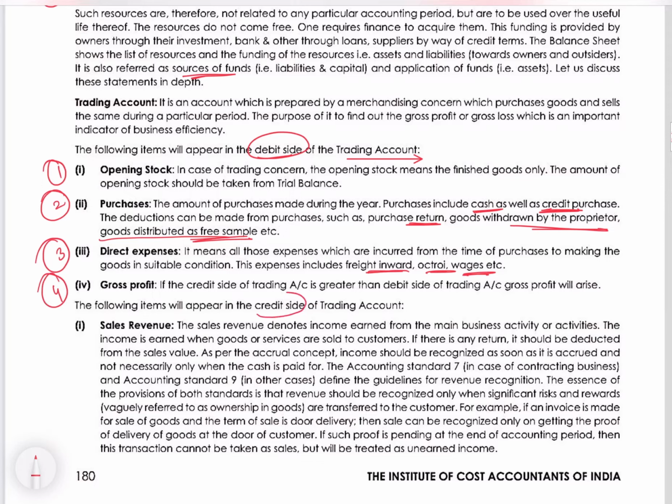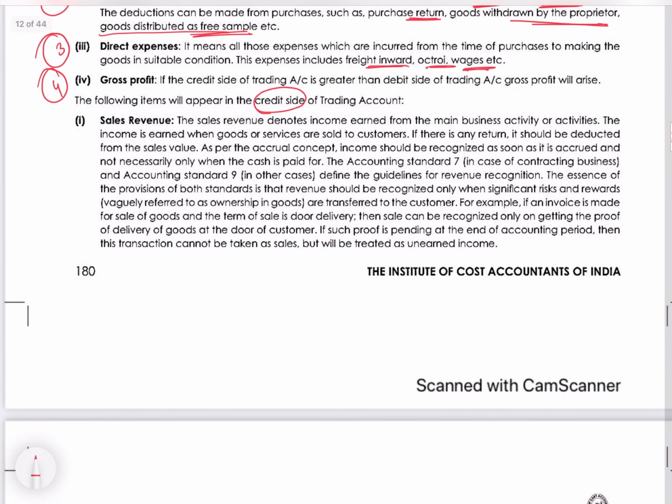Then what is shown on the credit side? On the credit side you will see revenue. What revenue? The sale of goods revenue. Because the trading account deals with all the transactions related to the movement of goods, the sale of those goods should clearly appear here. Okay, not the other income, but directly related to the goods in which the business is engaged. So that revenue will be booked here.